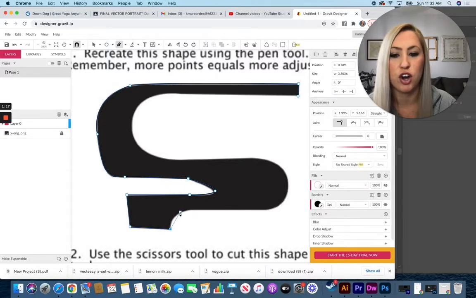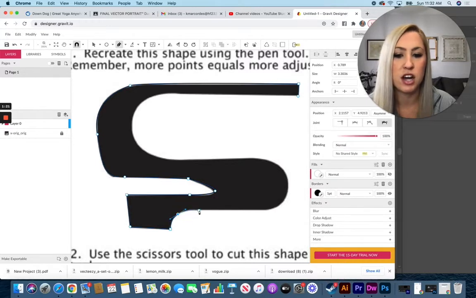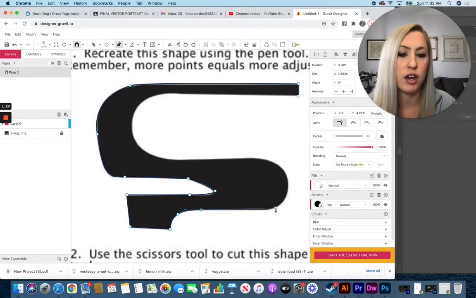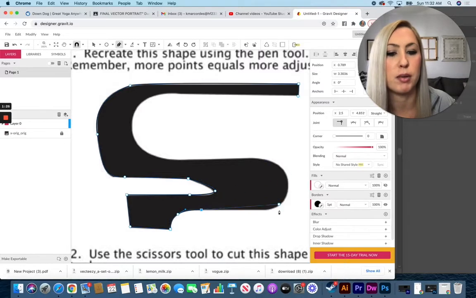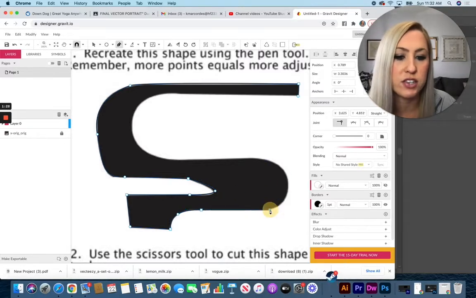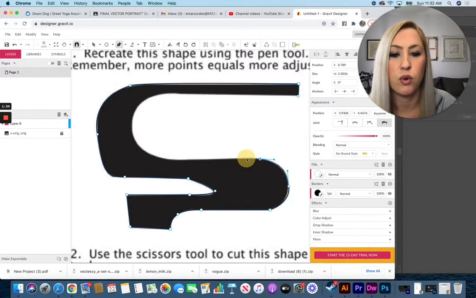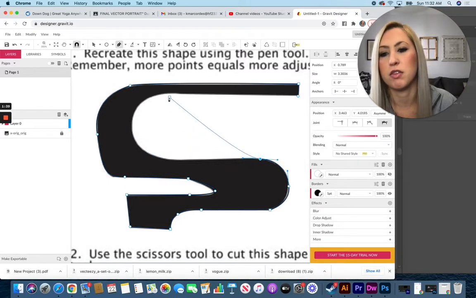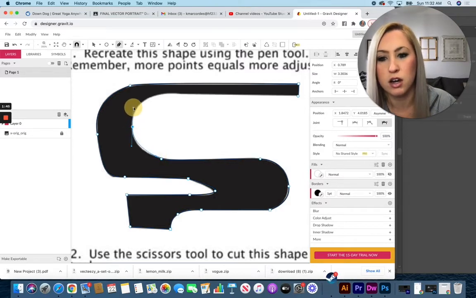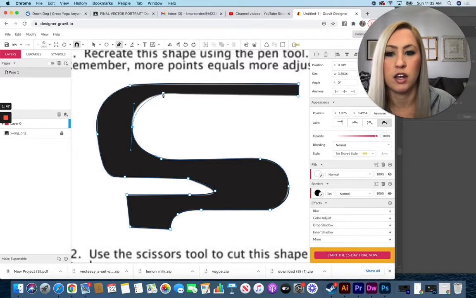I'm here at another curve, so I have one on the outside, one I'm going to pull in the center, and one to get out of that curve. I have a curve bubbling out, so again, I want one to start the curve, one in the center of the curve to actually construct that curve, and then one to end the curve on the other side. Same thing for this middle curve here.